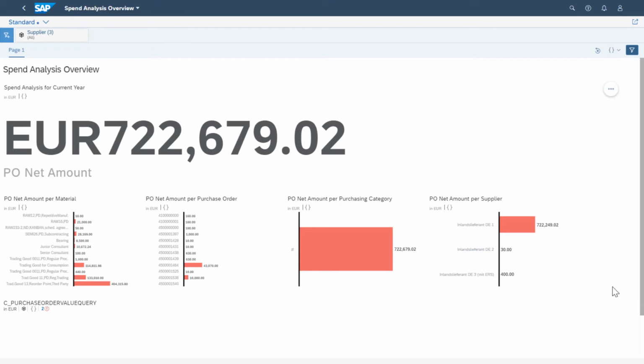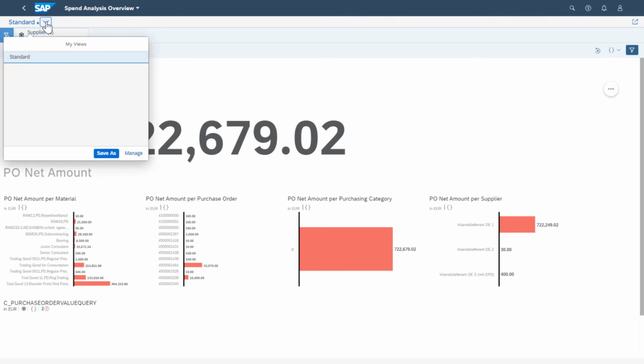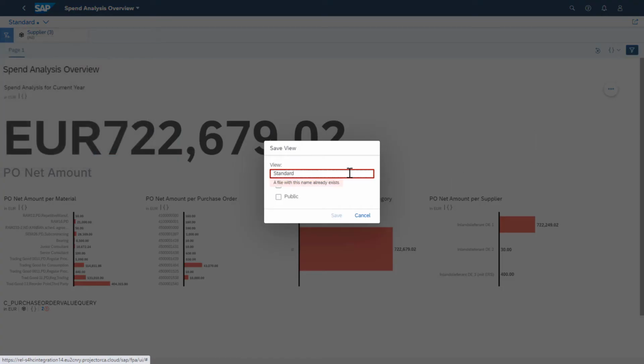The dashboard is now being filtered for the selected suppliers. Save this view entering a name and choose public if others shall see and use the variant.